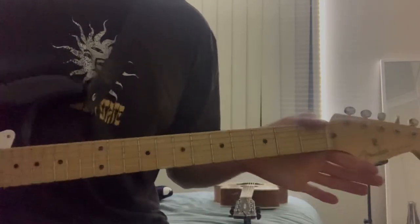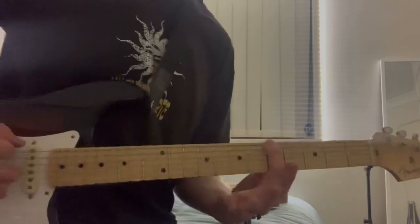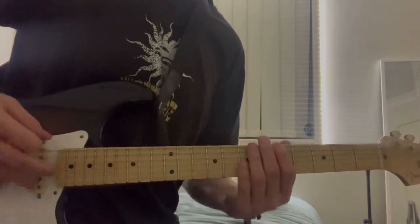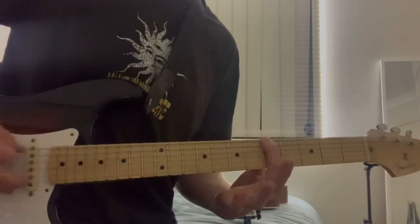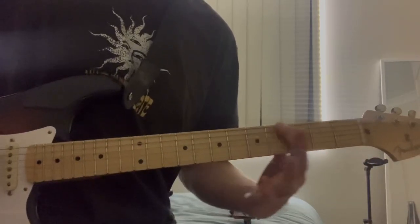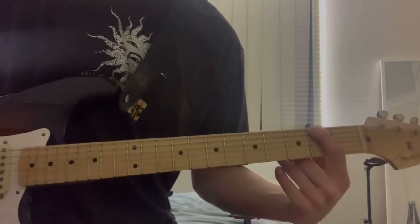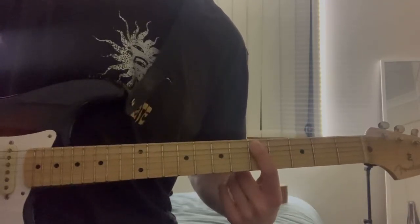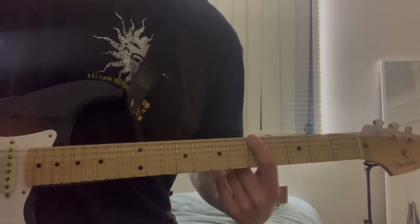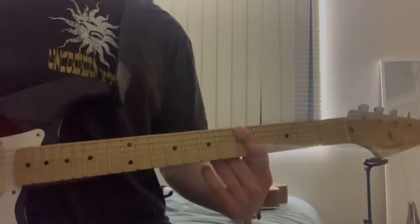so those who have listened to the song will know what part I'm referring to, but you're just playing. Sorry about that light behind there as well. Alternate picking, fifth. So it actually starts on the second. Fifth on the A string. And then fifth on the E string.